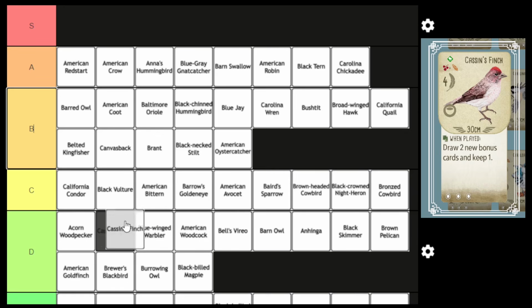Yeah, I think I'm gonna put it in top of D tier to kind of just group it with this bird that allows you to gain points and play in the forest but doesn't really have any utility. But the Finch, like you say, is nice because you can play it from your hand because of the food cost. So yeah, I'm gonna put it in top of D tier.